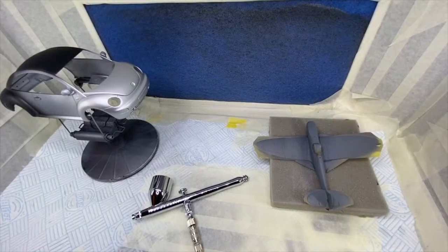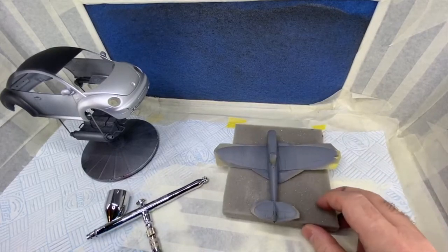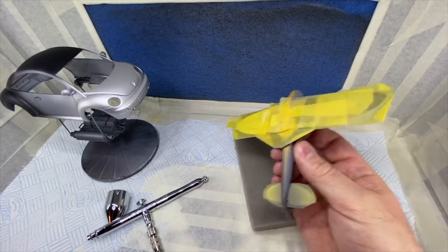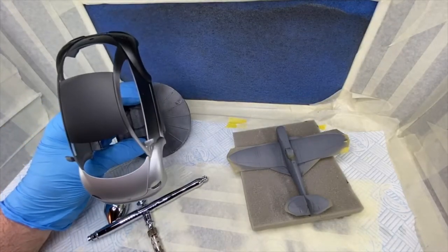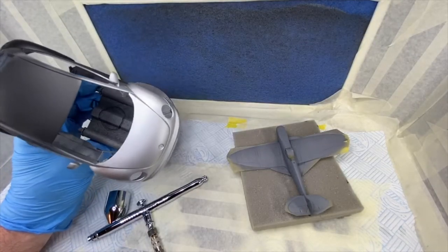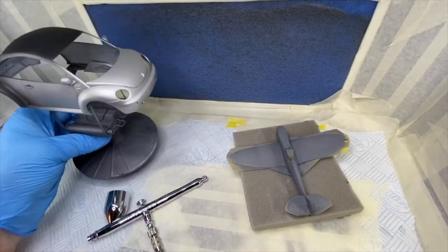So right now I've got two things I want to test spray with this, the PS266. One's a little 1/72 Spitfire I'm working on at the moment. The underside's all been painted and I masked it off, and now I'm top painting it, and going that way is the way I want to run with this. And this is a little beetle that I use just to test out different colours and lacquers and other bits, and just see how they go on.